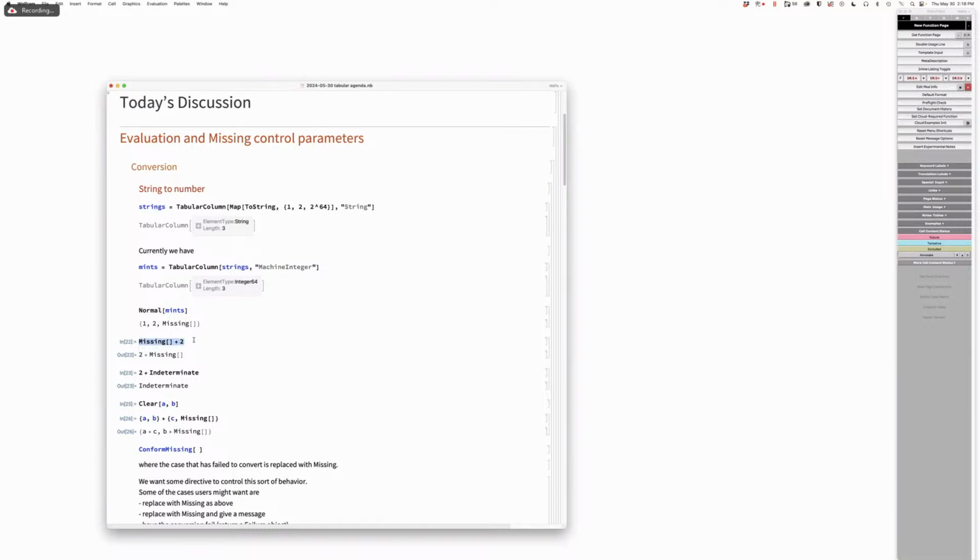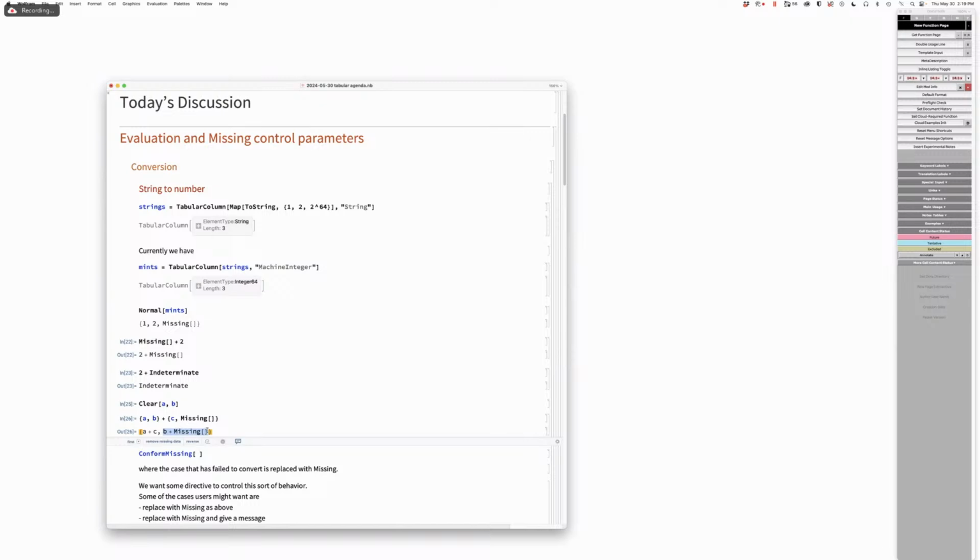Why not leave it and then have some processing function that is essentially called automatically inside Tabular that will do things like turn this, because it needs a choice. It's not totally obvious to me that this shouldn't just be B as opposed to B plus Missing. So in other words, conform. I think it's pretty obvious to me that that's not the answer. All right, fine. I think you'd want to replace Missing with 0 first to do that.